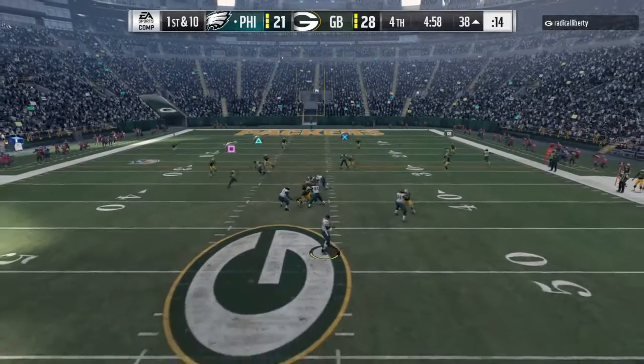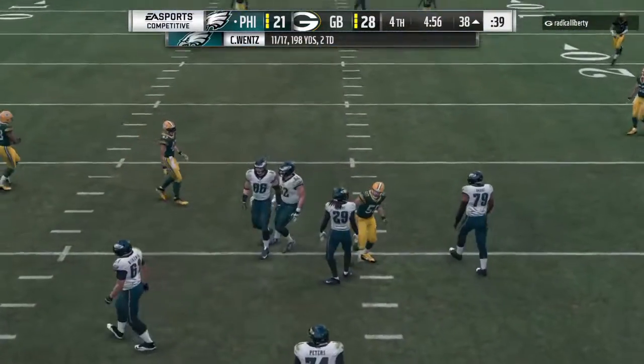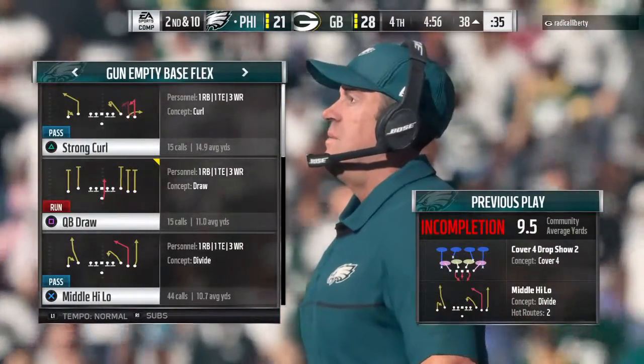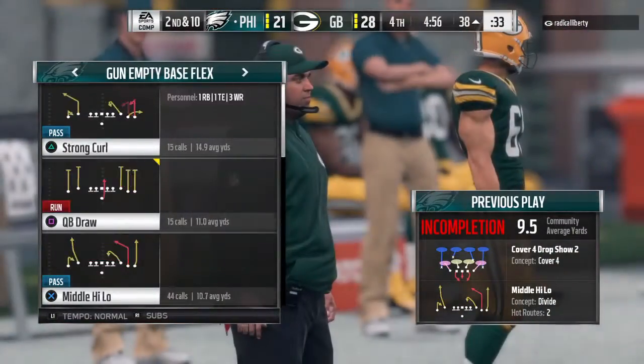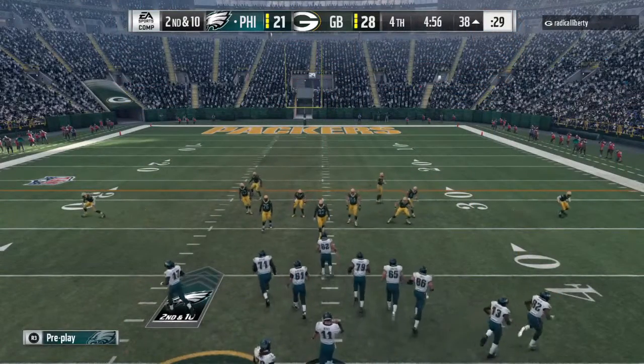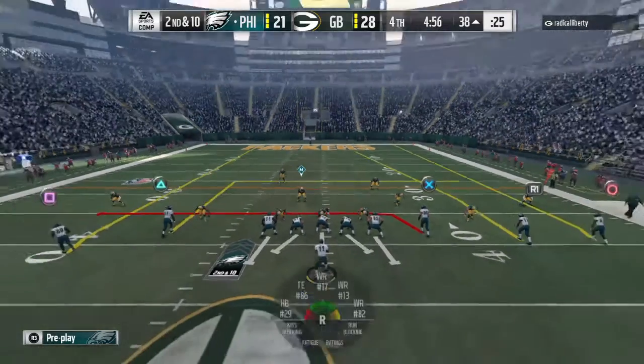Throwing on first is Wentz. And the tip there altered the ball flight, and it falls incomplete. It'll be second down. Anytime a ball's thrown in the middle of the field and it's popped up in the air, I expect someone to catch it. It doesn't matter whether it's offense or defense, because there's usually a great amount of bodies in that part of the field. In this case, no one came up with it.